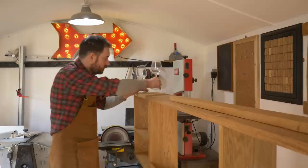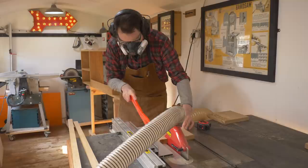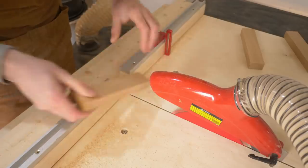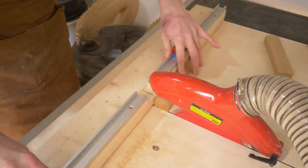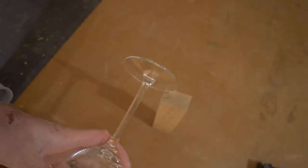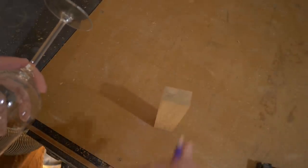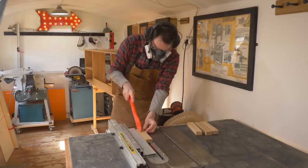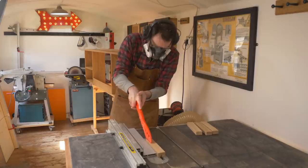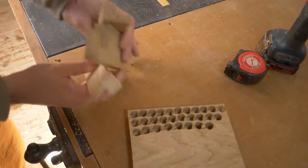One more detail I'd like to add is a place to store some wine glasses. So I work out how long the pieces are going to need to be and then I use some of the offcuts from these boards to cut down some little pieces to hold the glasses. These need a rebate for the glasses to slide into. I roughly mark out where it needs to go — though I do a terrible job because I'm trying to film it — and then I can get it cut on the table saw. This is really the same technique as when you're making a picture frame moulding.